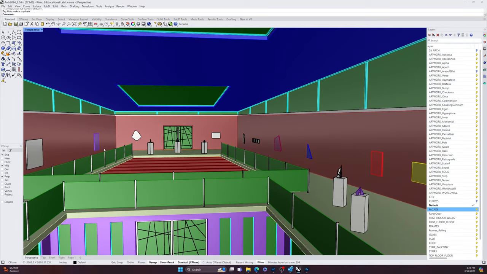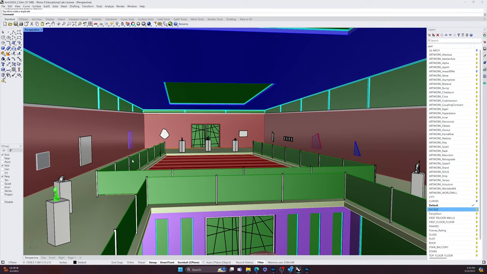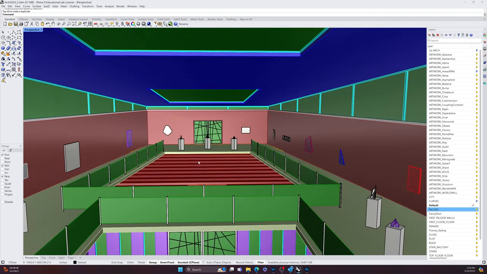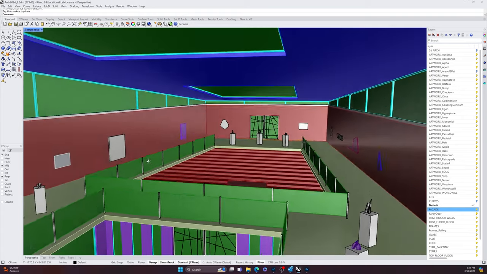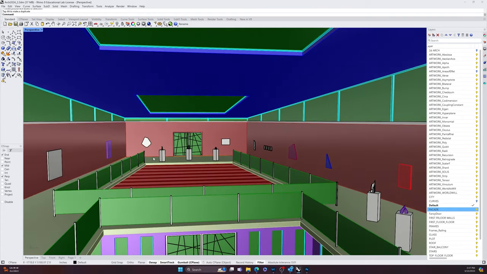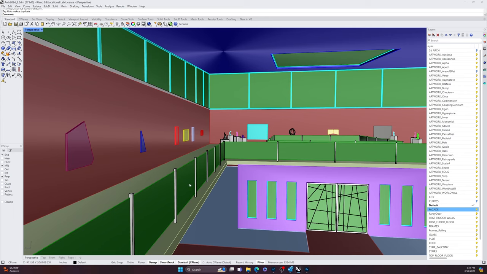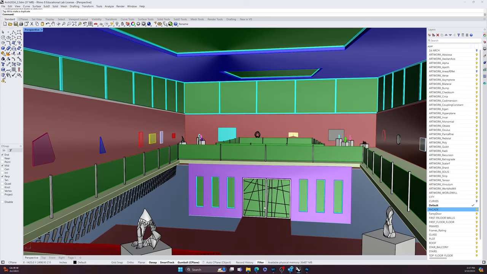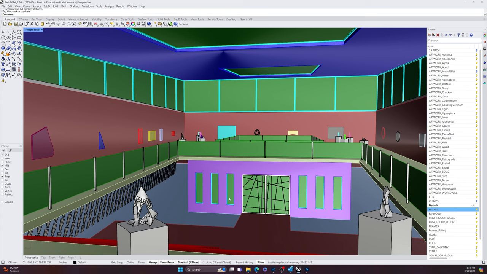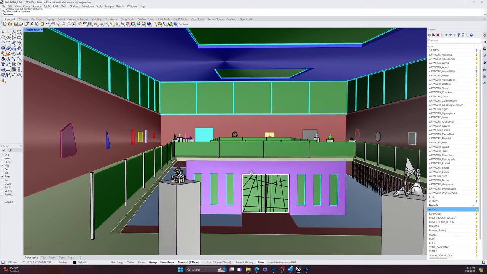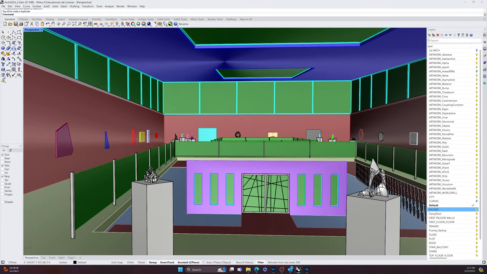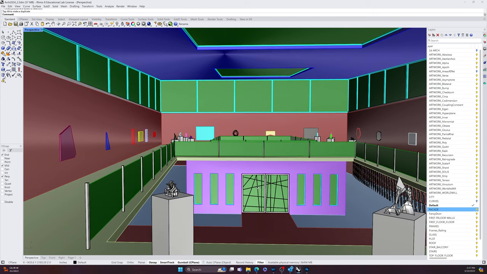The last thing we want to do before we bring this into Blender is think about adding some new materials, or some materials that you've got available in Rhino that'll transfer over to Blender as we're working here. I've also, of course, you can see I added a little railing around the open areas inside of the gallery space. I'm not even sure if I'm going to keep those. I might delete them later on because they're kind of functional, but they do block a little bit of my view. So we'll see how that goes.